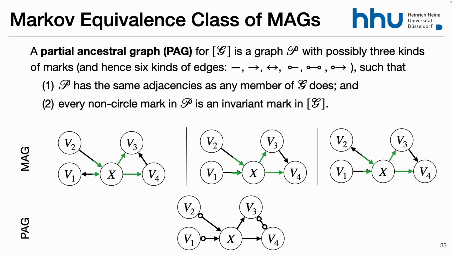So, for example, there is this arrowhead pointing here. Every time there is at least one MAG that differs, this is no longer an invariance, so it is going to be represented as a circle. But we are going to characterize this object very well. It's not as simple as just replacing circles with arrowheads and it will work. So don't be scared. The goal here is to learn this object. There is an algorithm that we are going to learn, called the FCI algorithm, that is going to take data and return this object.